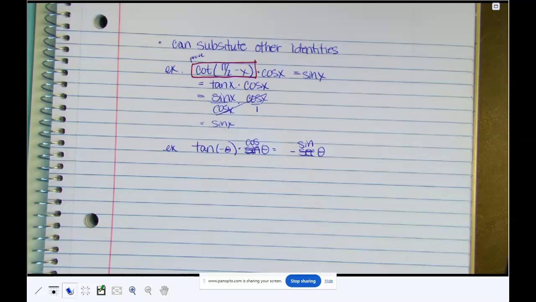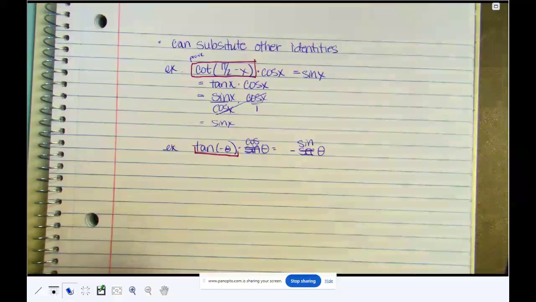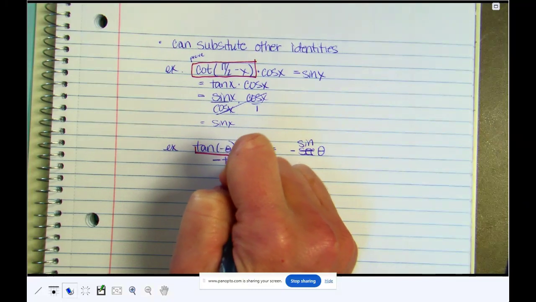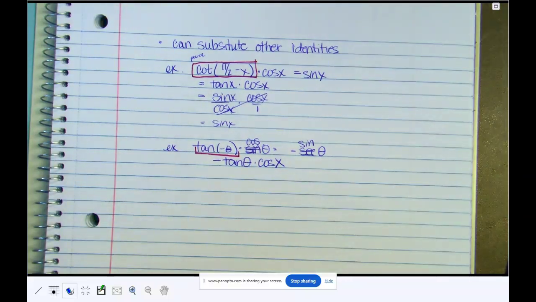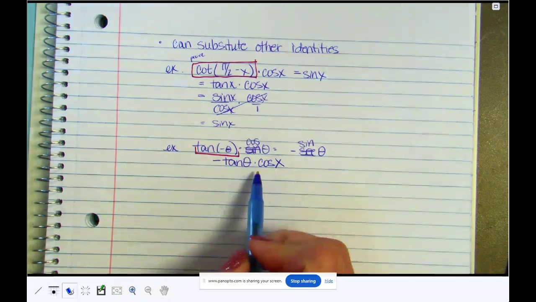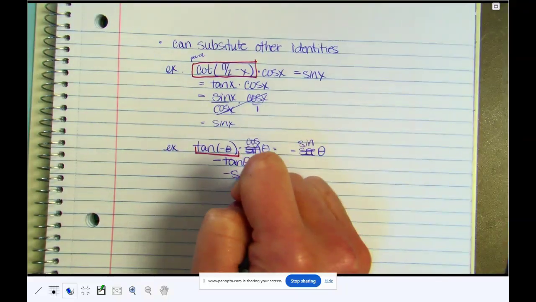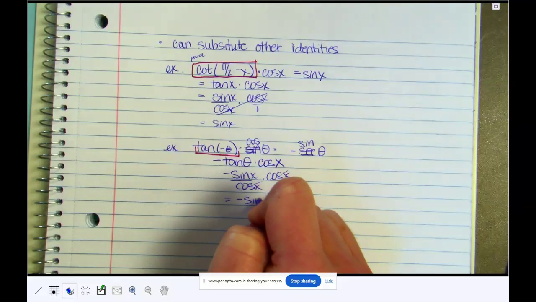Okay, so tangent of negative theta times cosine theta equals negative sine theta. Again, we've not had a negative theta in our proofs at all, but it's on your paper. What is tangent of negative theta equal to? Yeah, it's next door. It's an even-odd identity. This takes the negative out of there. So negative tangent times cosine. Wow, I should have totally just looked up there. Now, really, it follows the same steps as up here. We've got negative sine over cosine times the cosine. Those cancel, and that's negative sine.